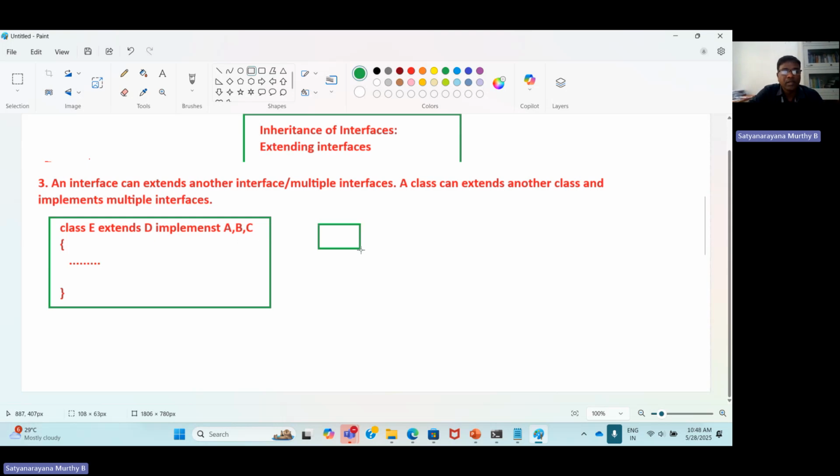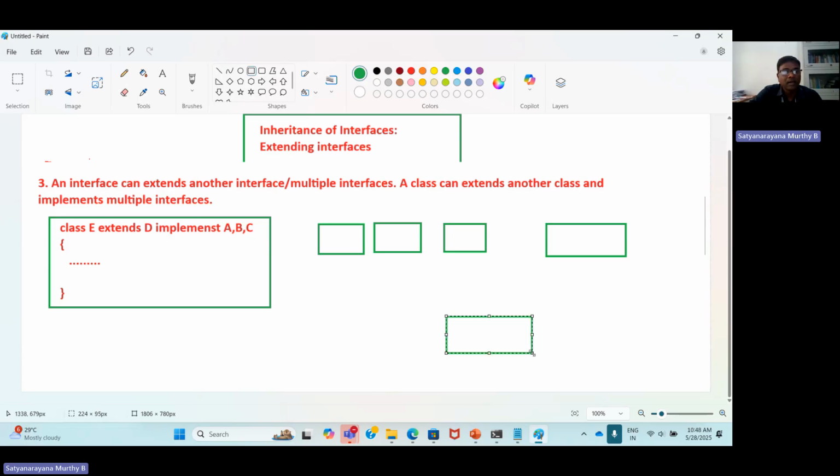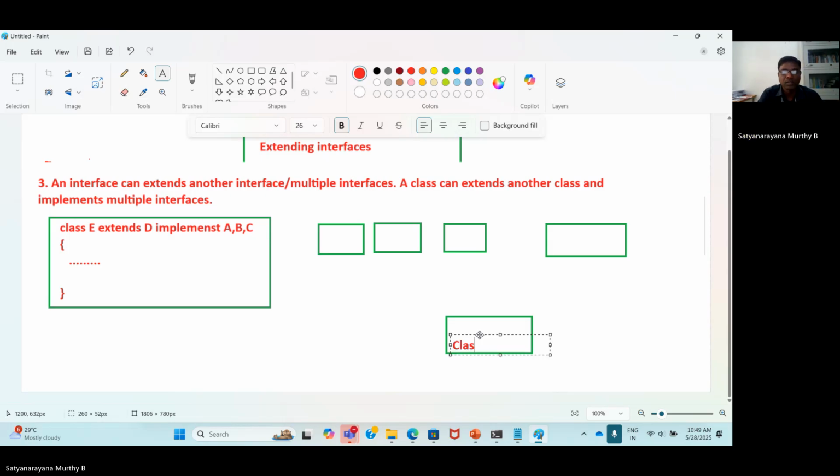interfaces A and B. Suppose this is interface A, interface B, interface C, and this is one class D, and this is another class E. What is this class? E, and this is also a class. What is this class?